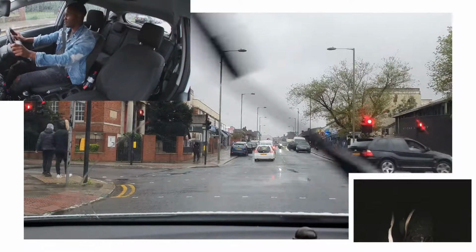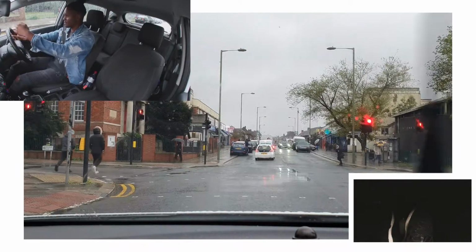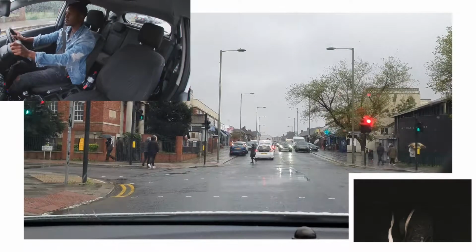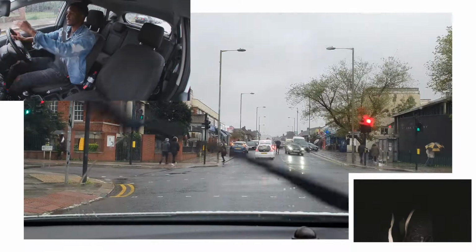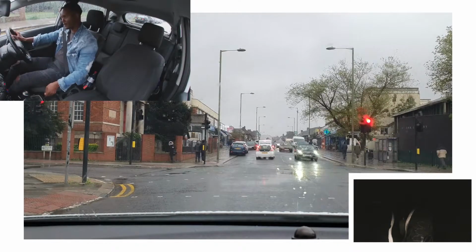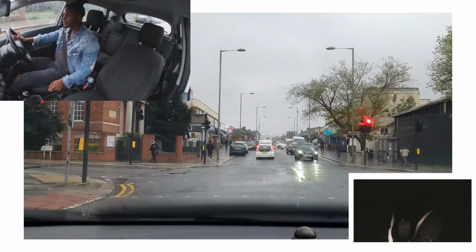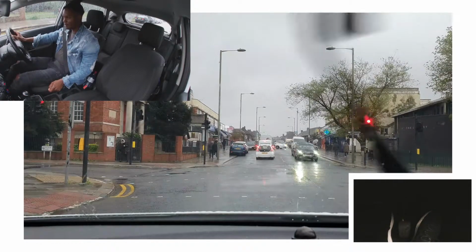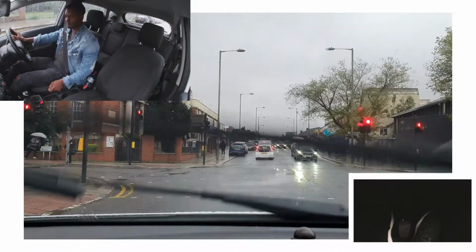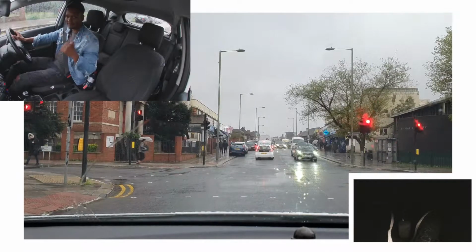See, if I was to wait in the middle with him there, then there might not be enough time for me to turn with him, so I'll be stuck in the middle of the junction. So I'll only go forward once I can see the space beyond the dotted line there. So I've got my handbrake on again, getting my car ready with the biting point, checking my mirrors to see who's around me.